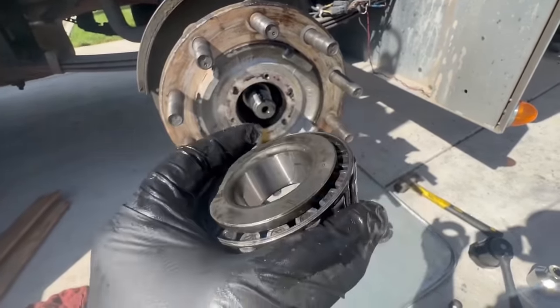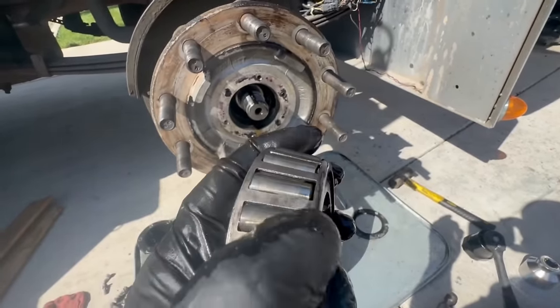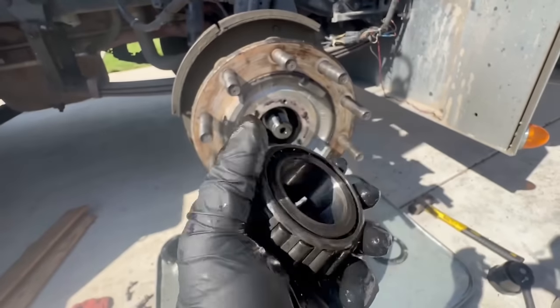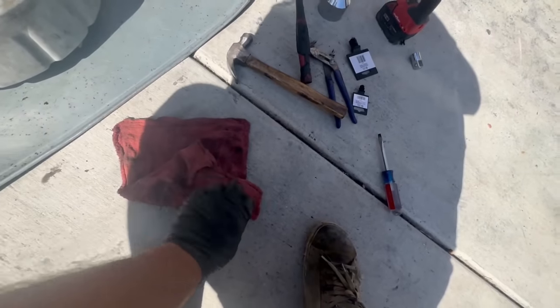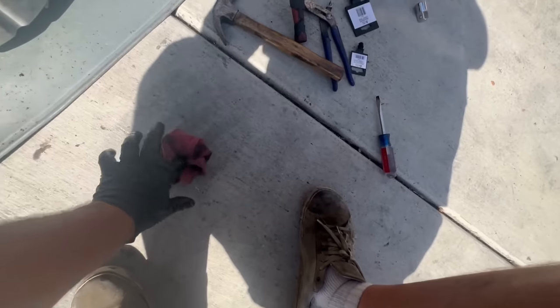No discoloration, no signs of running hot, just normal wear. No pitting on it, no rust. Sometimes you get rust on them. So we're gonna wrap her up so nothing gets in her. And I'm gonna set it aside.